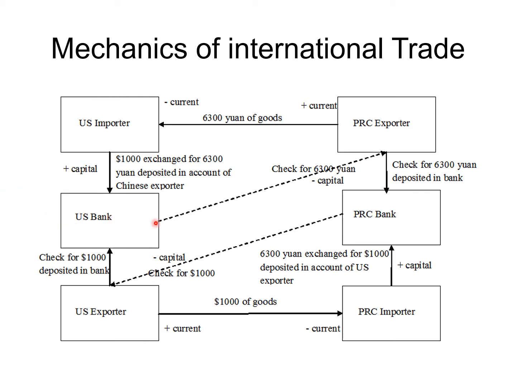All right. Now, the Chinese exporter takes its 6,300 yuan check and deposits that in the bank. What can they do with that? Well, go back to the dual use of money. They can pay their bills, pay their workers, pay for the manufacturing, whatever, and the Chinese bank gets to lend that money out. All right. Same thing works in reverse when the U.S. is exporting to China. All right.